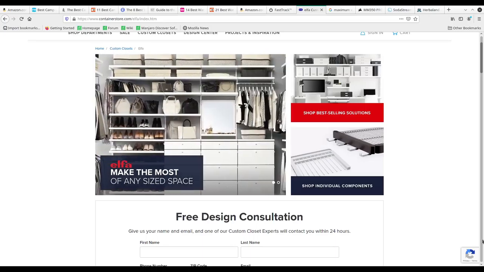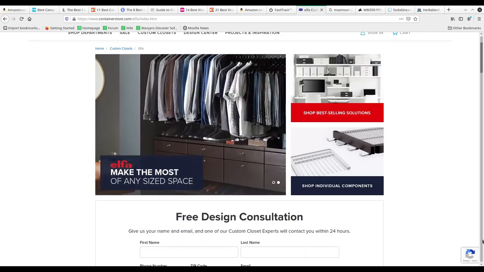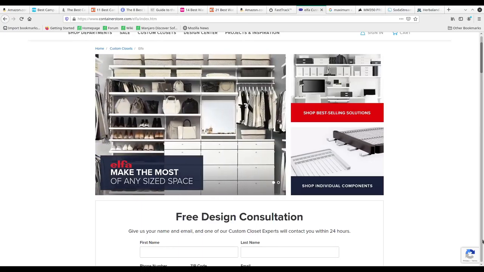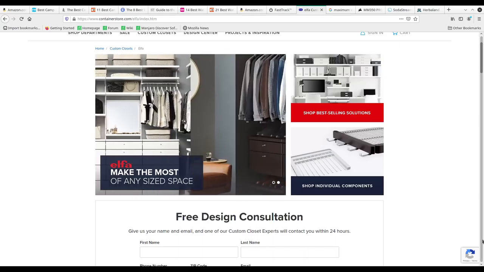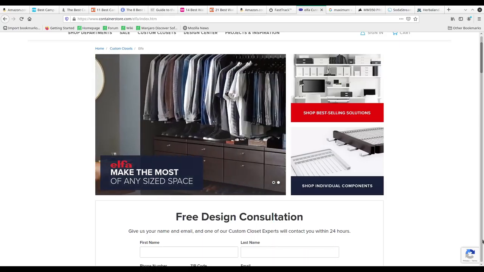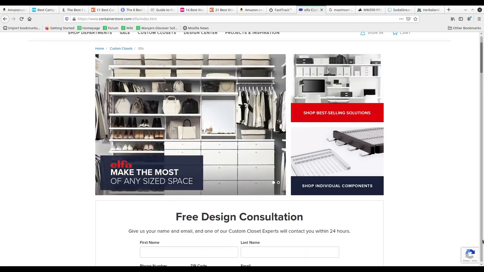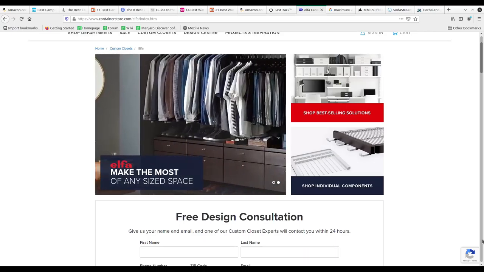The other issue too with Alpha shelving is that it's not available in all regions. As far as I can tell, it's only available in the United States and certain parts of Europe. Alpha shelving is from, I think, Denmark or Sweden. I can double check that. But yeah, if you're not in those countries, Alpha shelving won't work. In recent years, Rubbermaid has decided to hop on the modular shelving bandwagon, which is perfectly fine. I'm all for competition in the market, and I'm also for alternative solutions.